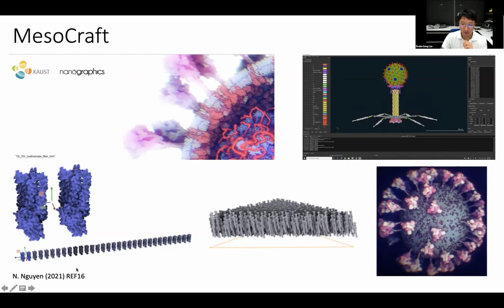To make it concise, for all the references, I will write only the first author and the year followed by a ref number, which can be used to find the detailed reference at the end of the presentation. This is just a quick demo of what MesoCraft can do. However, in this presentation, I will focus only on the biology part of the T4 model, basically how the model should look rather than how it is created or what rules it uses. We will have follow-up materials to cover the latter.